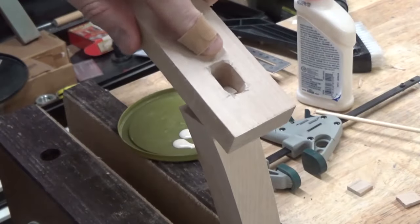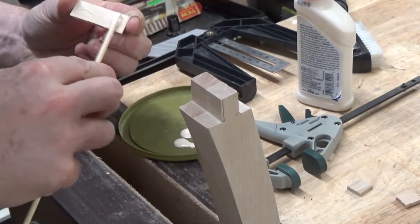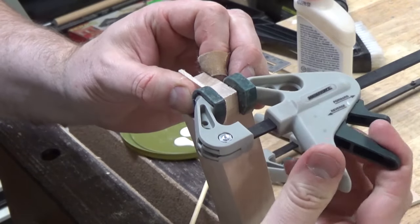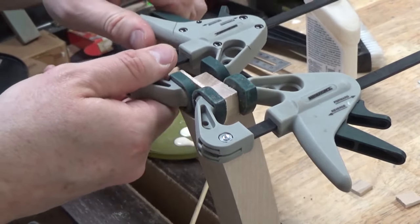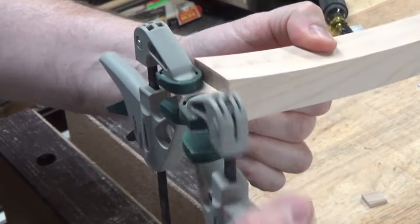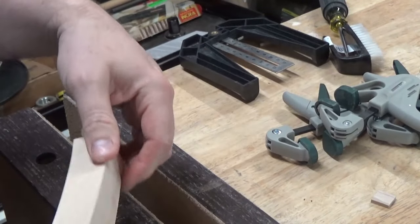So now I need to thicken up this tenon so it isn't loose. So I just cut some shims on the bandsaw. Now I'm going to glue them on. Clamp them up here with the world's cutest clamps. So I'll leave this to dry overnight, and tomorrow I'll be ready to size that tenon. Okay, it's been overnight. So I can remove the clamps and get back to work on this piece.